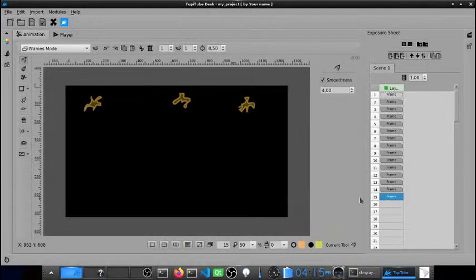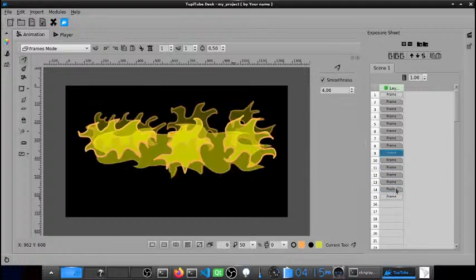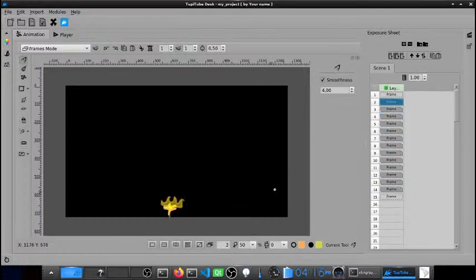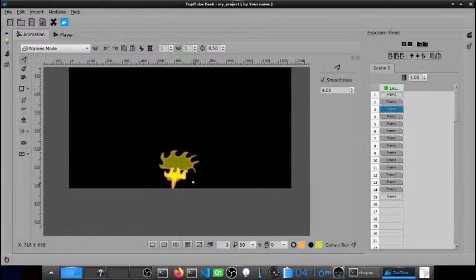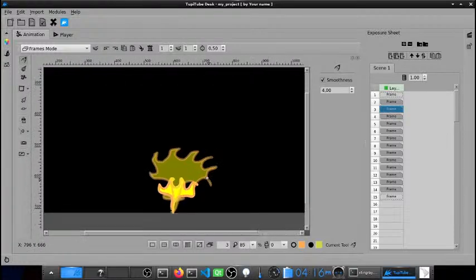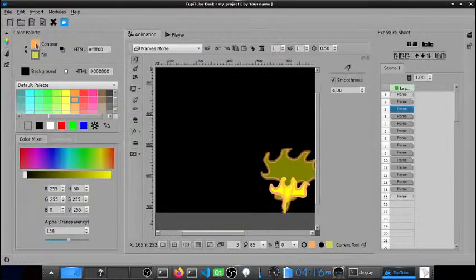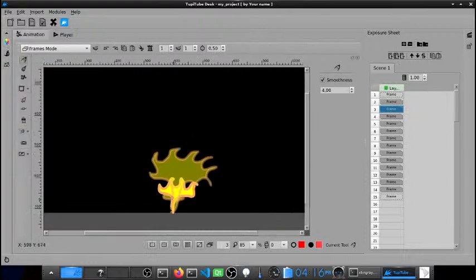I'll try to do a very basic version. So let's try to make it fast so we can advance and make the second exercise. So I'm going to come here fast and I'm going to pick fill color red, no, border red, and the fill light red if you wish. This will be okay, I guess. And now all I have to do is to draw a little flame inside the bigger one.